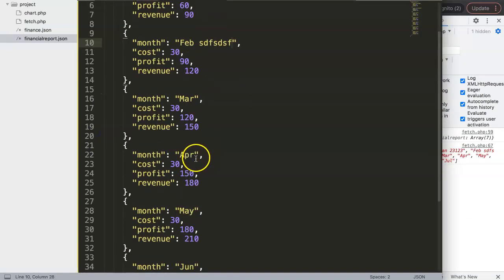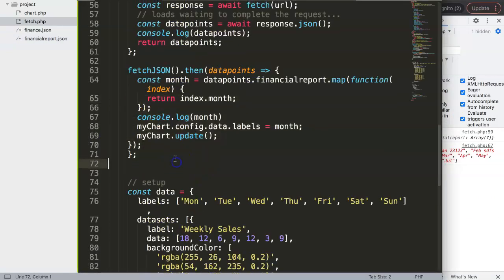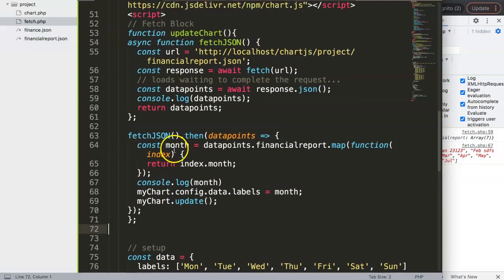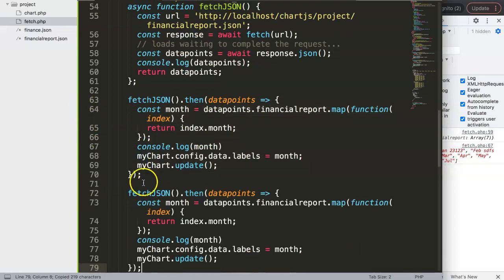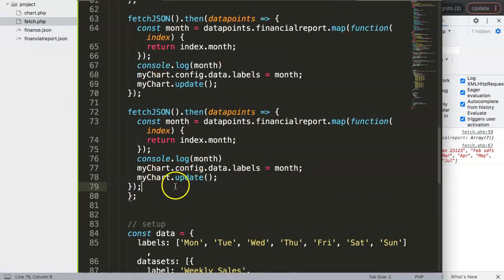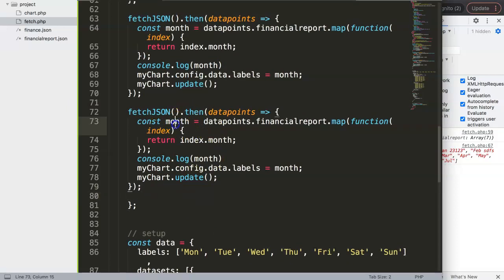So what we could do as well, let's say you now want to get the profit or the other types of values. How do we do this? Well, we can do it in here. We can just grab all of those items here. We're going to update this specific item as well. So what we need here is, we can copy this and put it in there. There we have it.